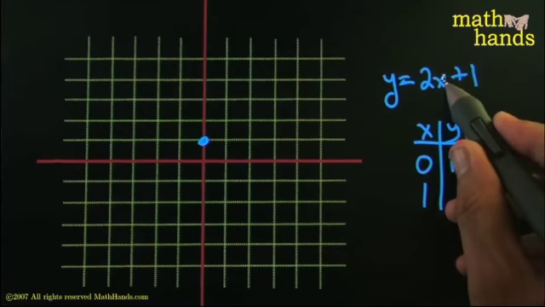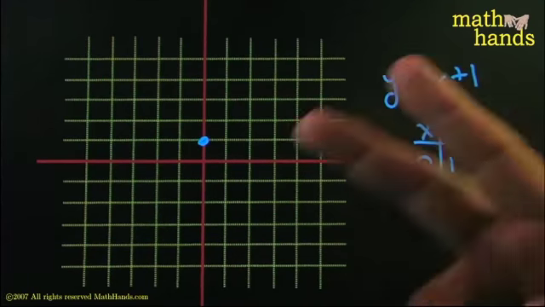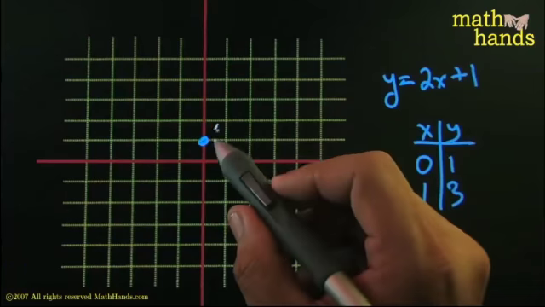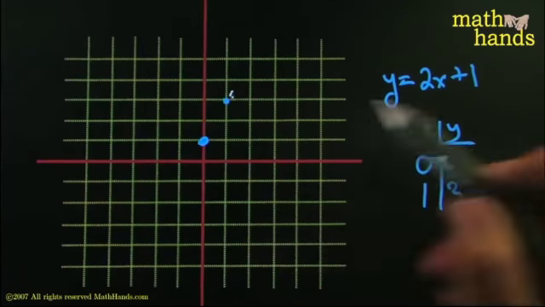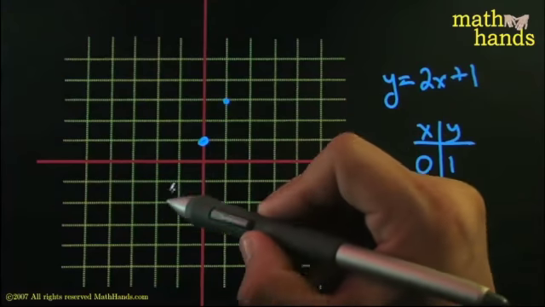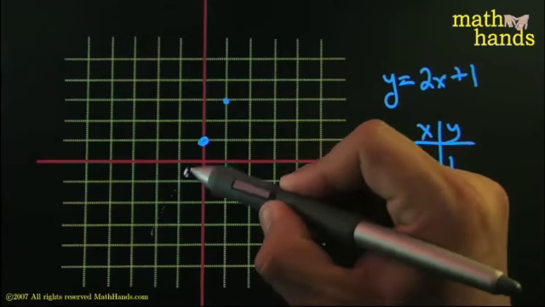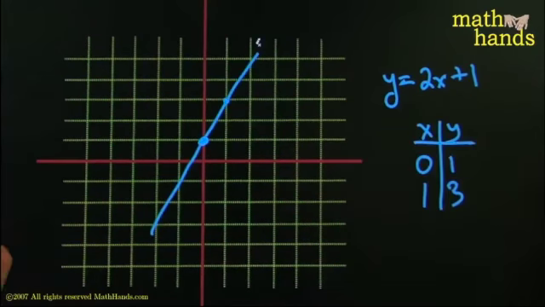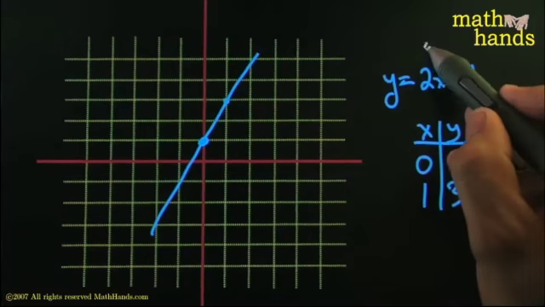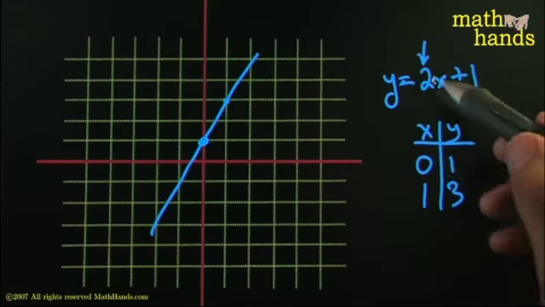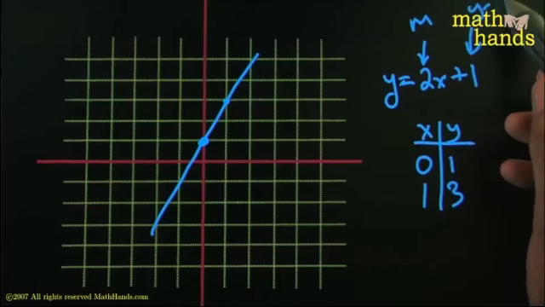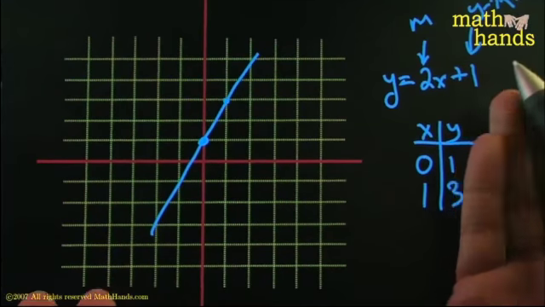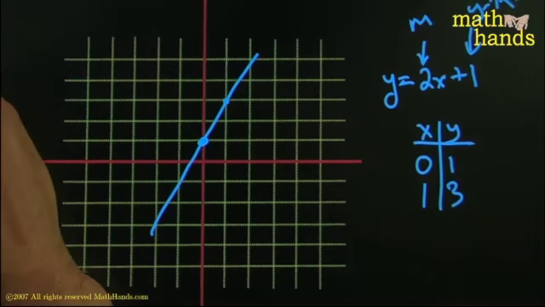If x is equal to 1, that increases the y value by 2. That would make this 3. Meaning that if you go over 1 on the x, now you have to go up 2, for a total of (1, 3). And the line has to go through there. Just like that. Okay, again, most of the time it'll be even easier than that. All we do is look at the slope and you look at the y-intercept. That's it. Here, I'll do it one more time.